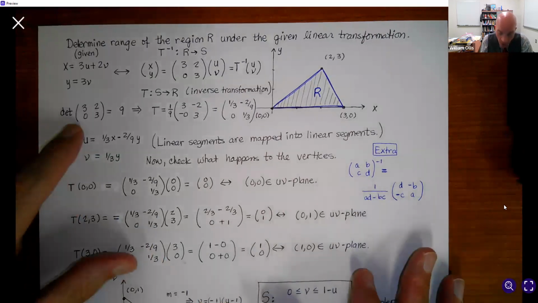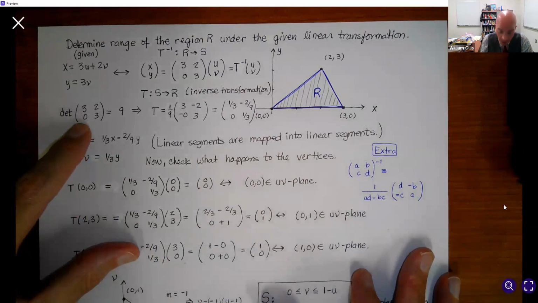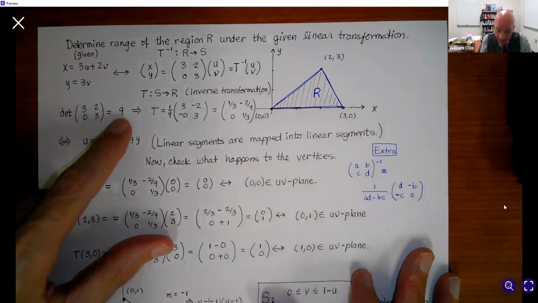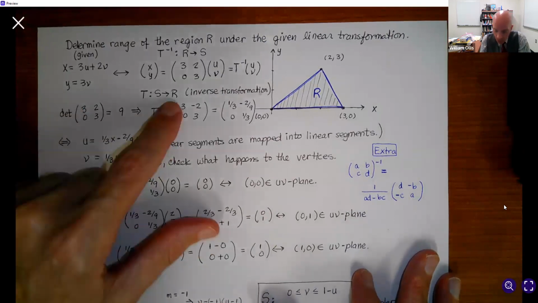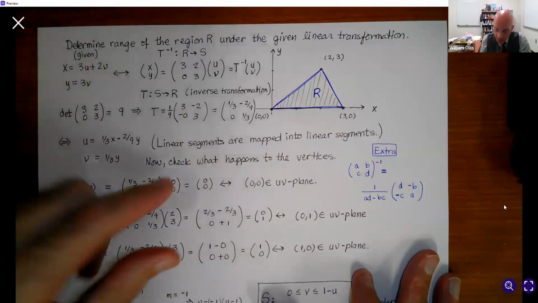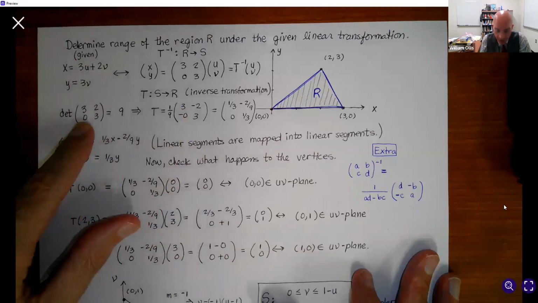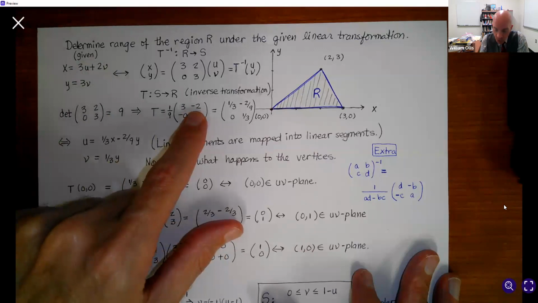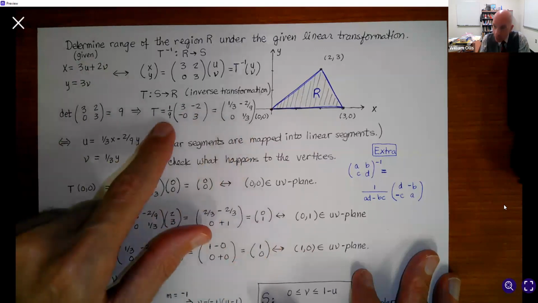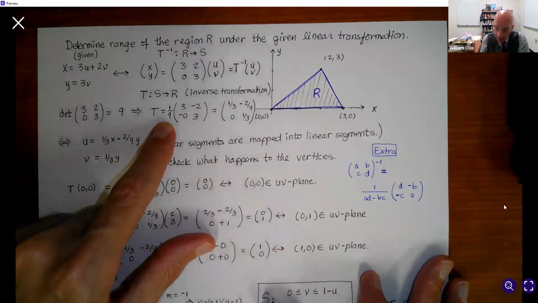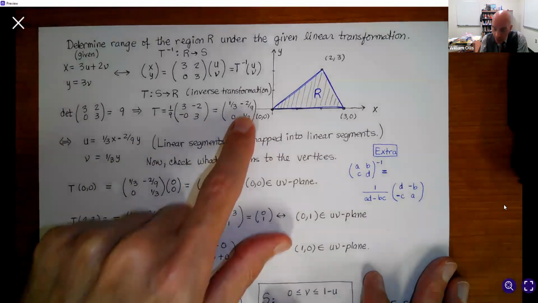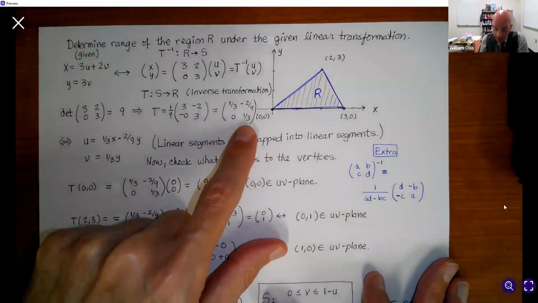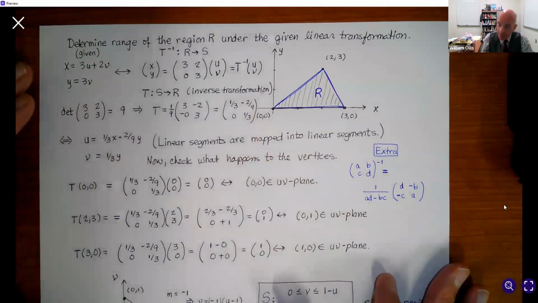And so now, when you do the determinant of this matrix, you simply get 9. So we have the 1/9 and the 3 and the 3. Of course, we can't see that interchange. They're the same entry. And then the additive inverse of 0 and 2, which gives us this when we multiply each entry by 1/9. So our new matrix is 1/3, -2/9, 0, and 1/3. And we call that the matrix T.